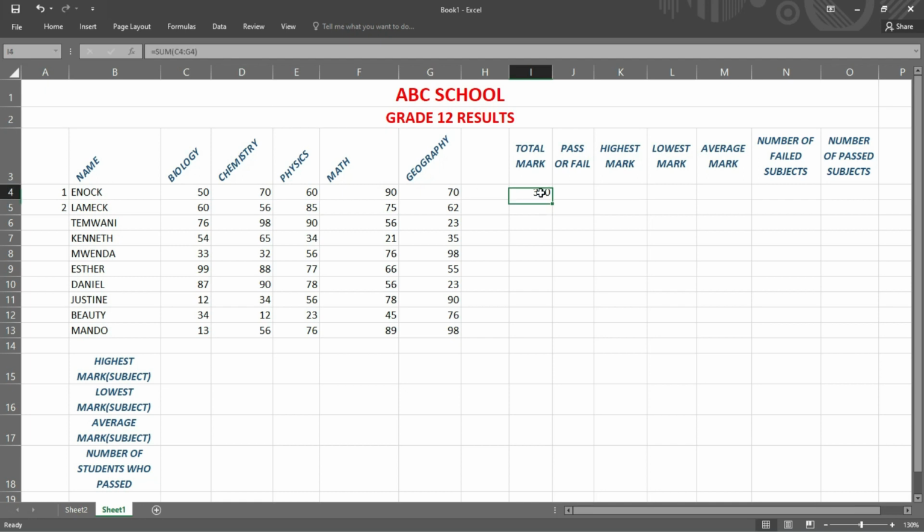And in the previous video, I said you can simply drag your formula by holding the bottom right corner of your cell, but you can also just double click to copy the formula throughout. All right, so that should be very easy. And I guess you can see here we have numbers supposed to go up to the number of students that are there: 1, 2, 3, 4, 5, 6, 7, 8, 9, and 10.